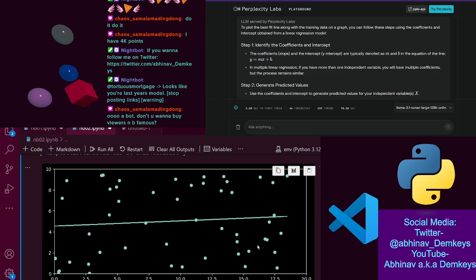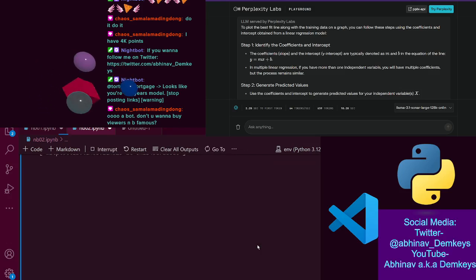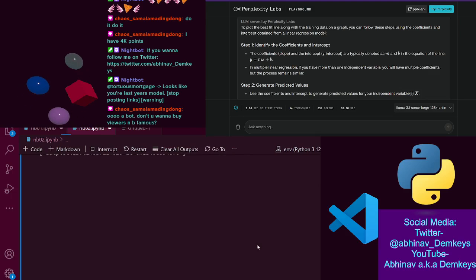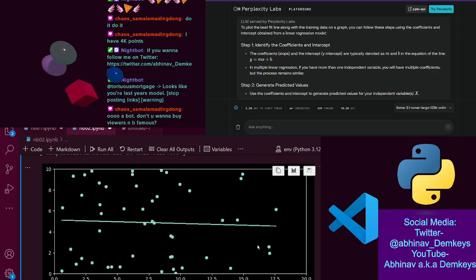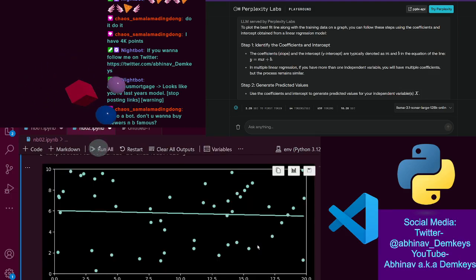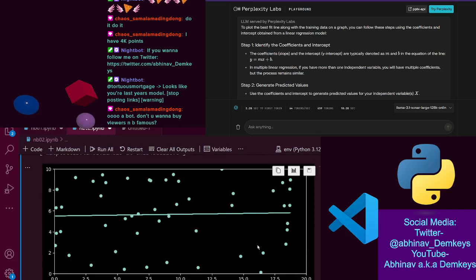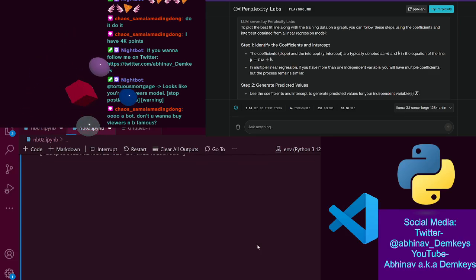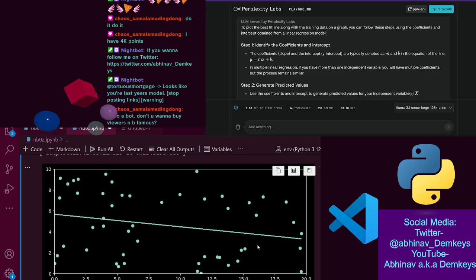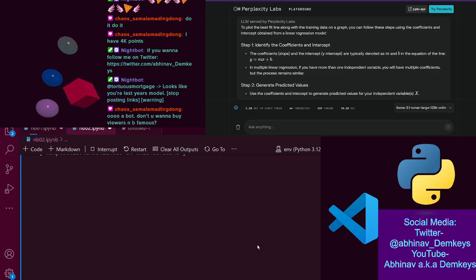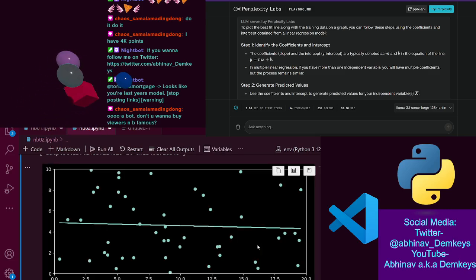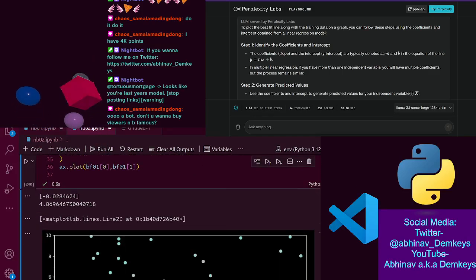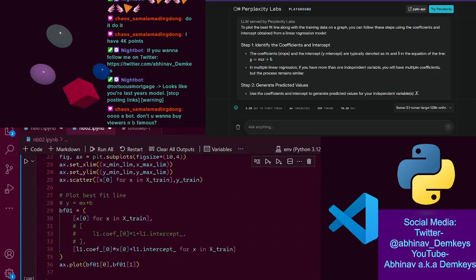And so the line of best fit gets set accordingly. I think this is accurate. I don't think my calculations are messed up anywhere here. Yeah, I think this is the line of best fit, right?